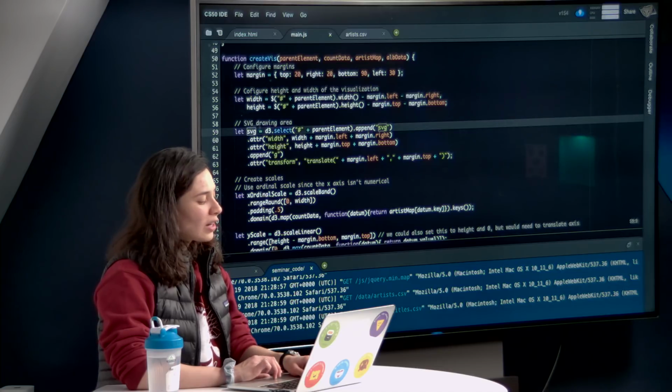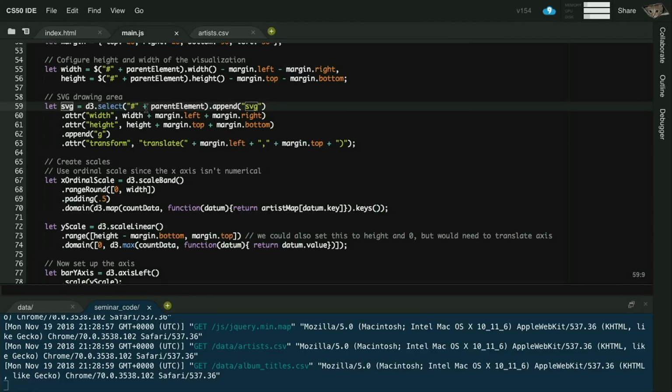The other thing worth noting here is SVGs. If you ever start reading about D3, you're going to see this all over the place. SVG stands for Scalable Vector Graphics, which is really just a fancy way of saying that a bunch of people got together and said, yeah, graphics on the internet are really hard because the minute you try to rescale them, they lose all of their resolution. Let's build something that isn't going to lose its resolution no matter how big or how small you've made it. And that is exactly what an SVG is.